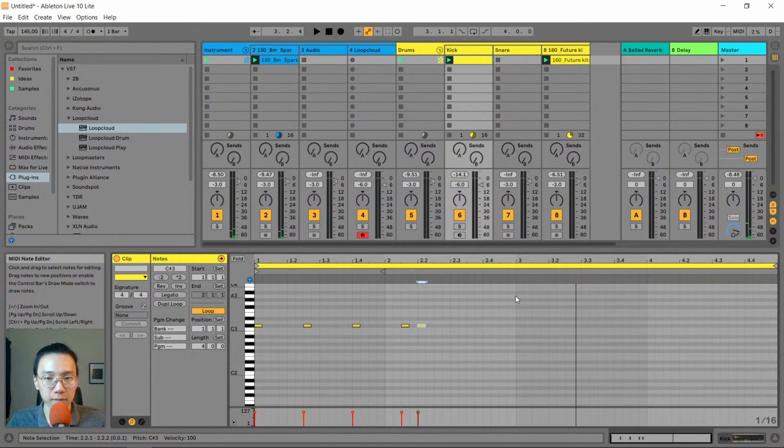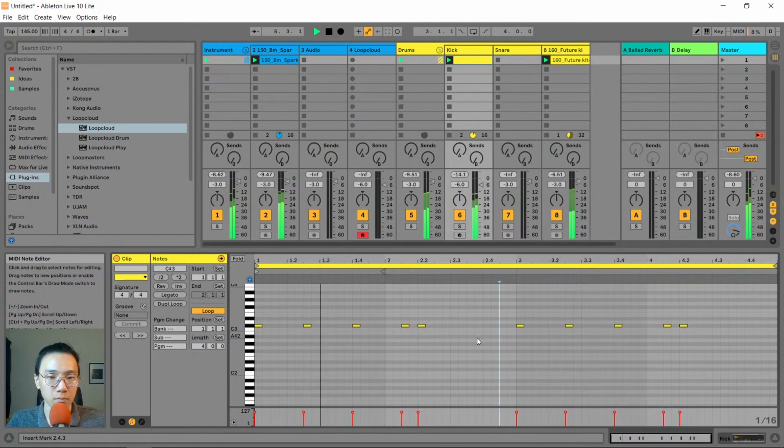Okay, something like that. Okay, double it. So I can make it like two separate variations. Let's see, maybe at the end there's a drum roll. So we can compensate that drum roll and see.